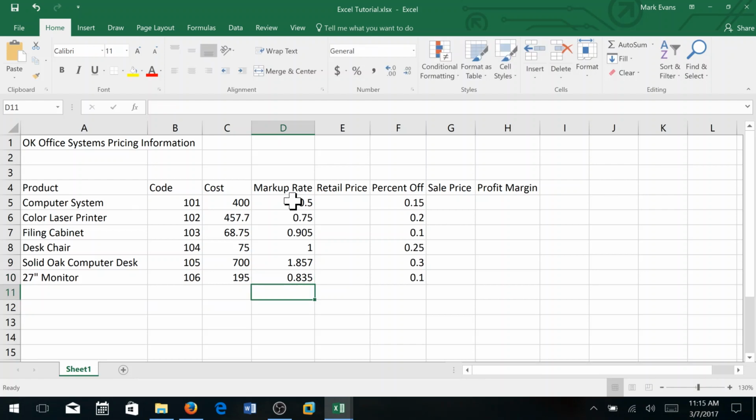So the markup basically represents the additional money that the company is going to charge over the cost.